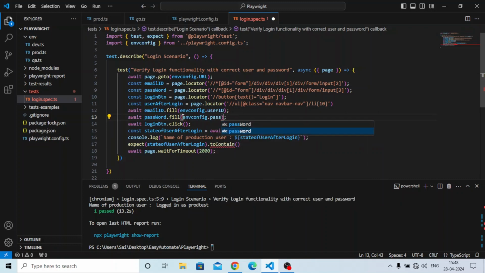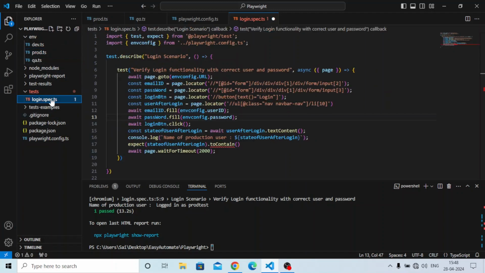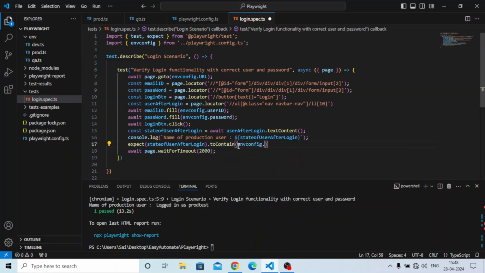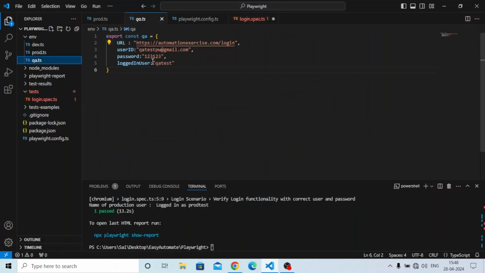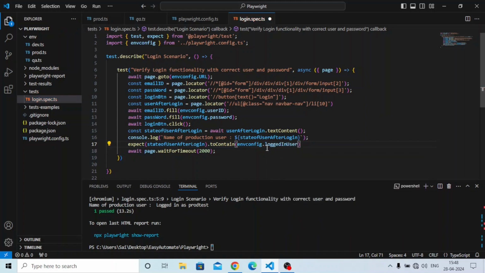I think there is a small password, yeah, small password. Okay, and then again to contain. What should it contain? env config dot, what is the key? Logged in user. Okay, env config dot logged in user. Can you see? Yes. Now just save this file.